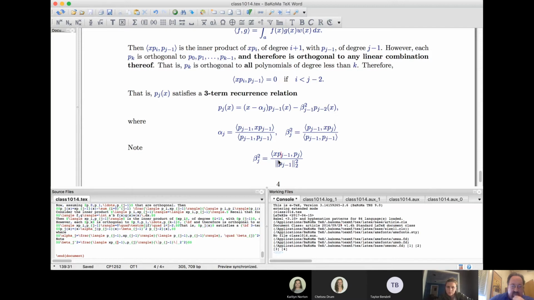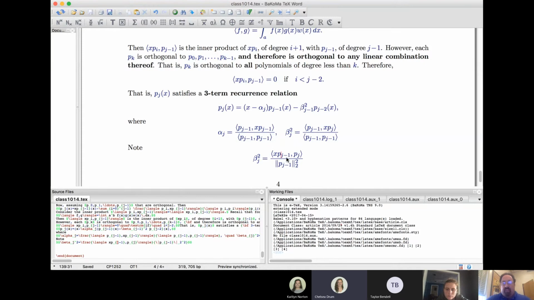Is it 2? Sorry, what? Is it 2 because of the 3 terms? No. No, okay. What's the degree of each p_{j-1}, or each of these p's? It's not going to be a specific number, it's a variable. Is it just j, since you have j minus 1 and then you add 1 for the x?